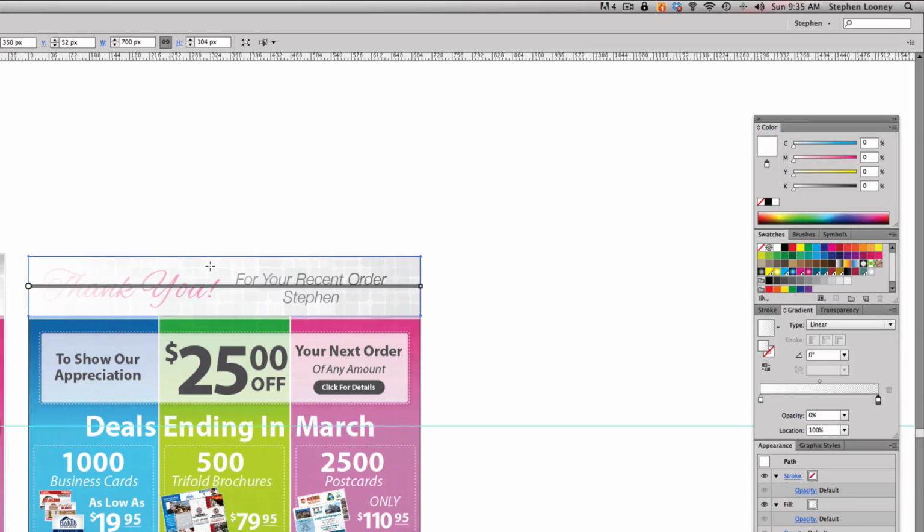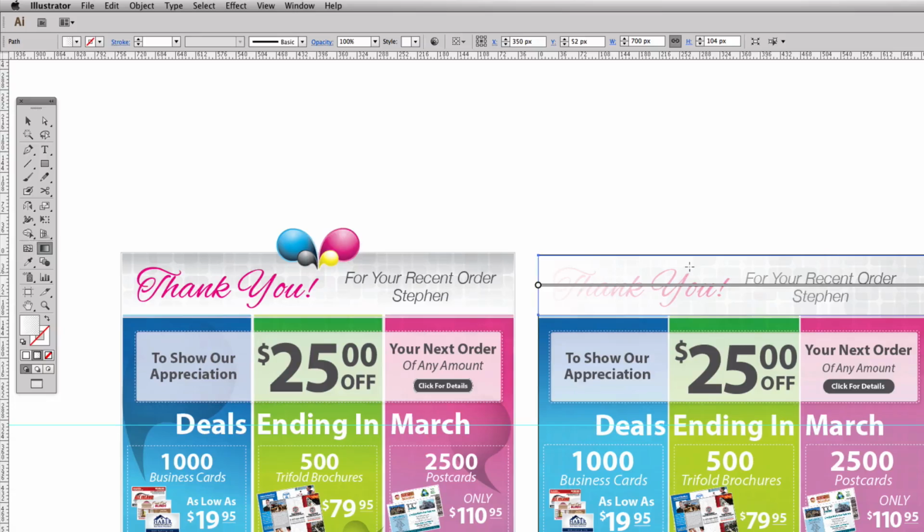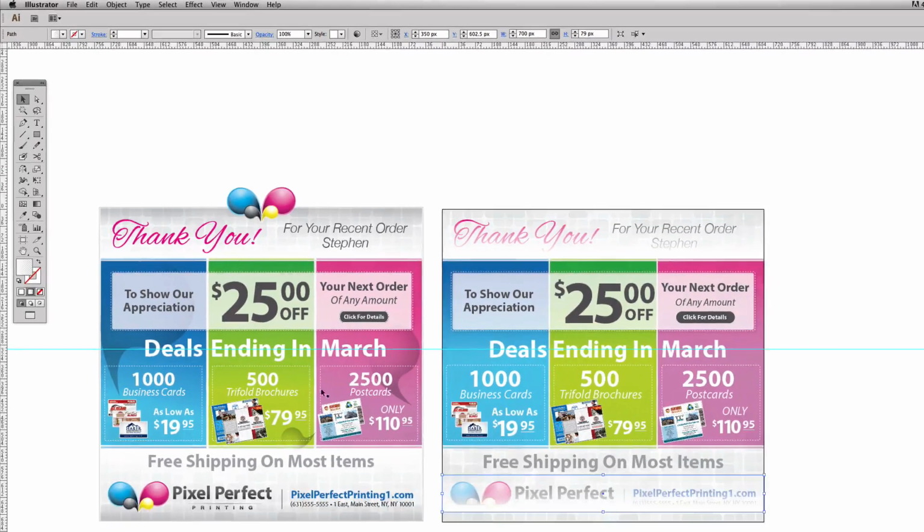So I'm going to now come into my gradient tool. I'm going to click from top to bottom, or depending on how you put yours, actually bottom to top on mine. And now I'm going to move this. I have this gradient that fades into the background image, which is really cool. So what I'm now going to do is Option, click. I'm going to shift it down because I'm going to copy it basically. I want it on the bottom also. I'm going to hit the reflect tool up here, or O on the keyboard, click, hold Shift, and then just move your mouse down and it'll flip it around.